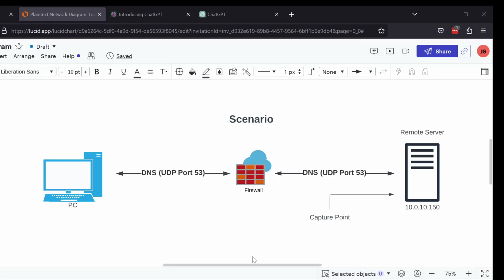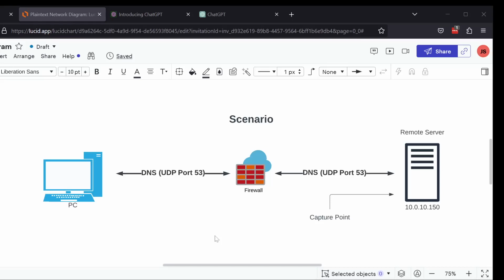So here's the scenario we have here. We have a PC within a corporate network trying to resolve DNS from an external name server. There's a firewall involved. This firewall may be a simple firewall, just doing SPI. It may be a firewall doing some kind of next generation analysis and threat detection like a Palo Alto. To be honest, I've done this test on enterprise grade firewalls and I've been able to exfiltrate data without an issue. But the firewall is there. And then on the outside, there is a remote server that is listening for the DNS traffic.